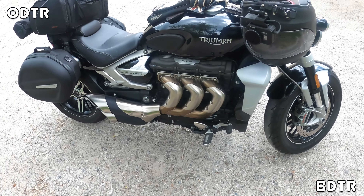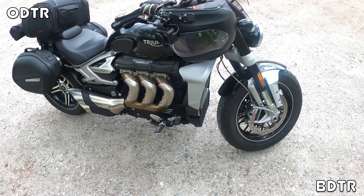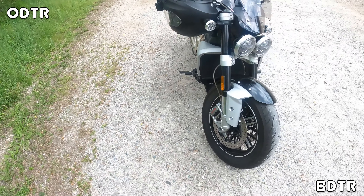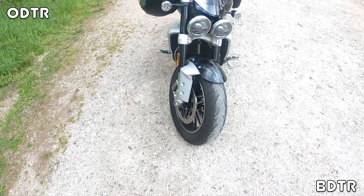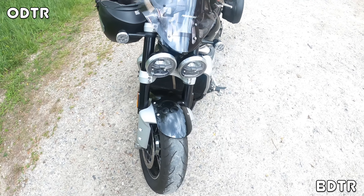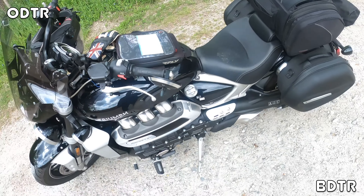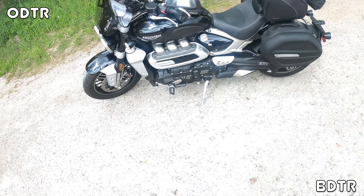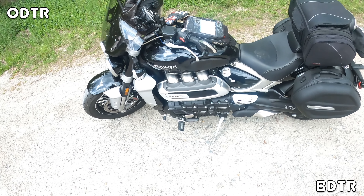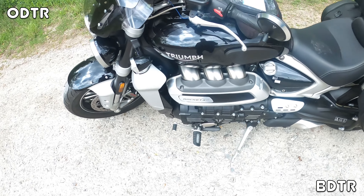I want everyone to know: do not take high pressure washers to your motorcycles, I don't care what brand you own. It can really destroy the electronics on a bike, especially newer bikes. I saw down in Daytona that people were paying 50 to 100 dollars for high pressure washes from people on the side of the road, and some really expensive bikes were getting pressure washed. Do it by hand with the garden hose and some good car wash soap. You can see how open the Rocket is — the Rocket wins on being able to easily work on things.